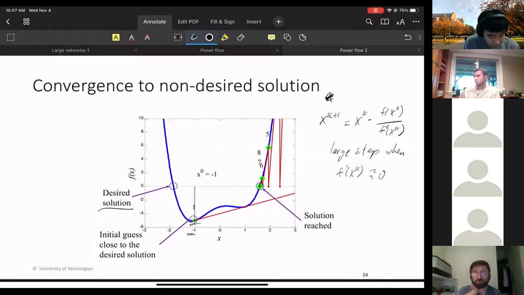That basically is what happened in this picture. The point you started at is a relatively flat point of the curve, so your derivative is close to 0. Because you're dividing by the derivative, you're basically creating a very large number when dividing by roughly 0, and you start to take a huge step. So this one step can get you very far away from the desired solution or from your starting point, and then you don't know where you end up.